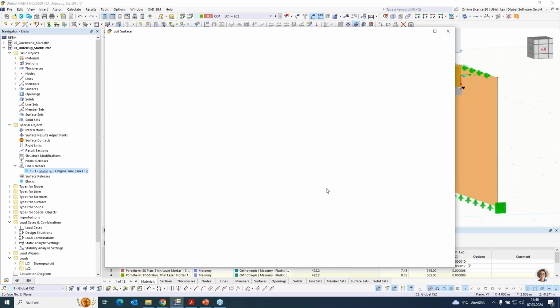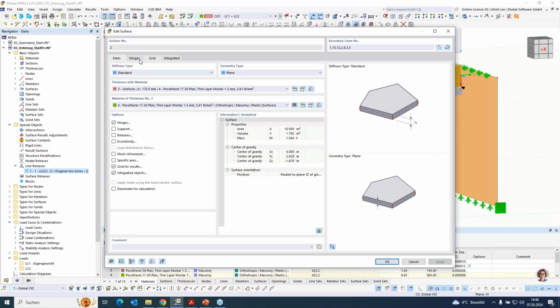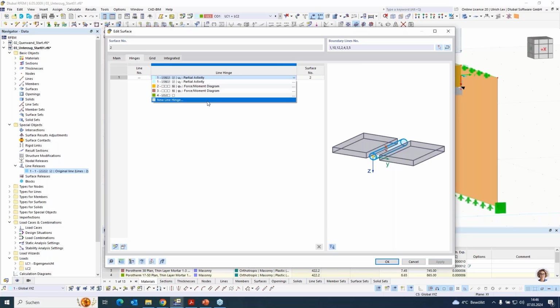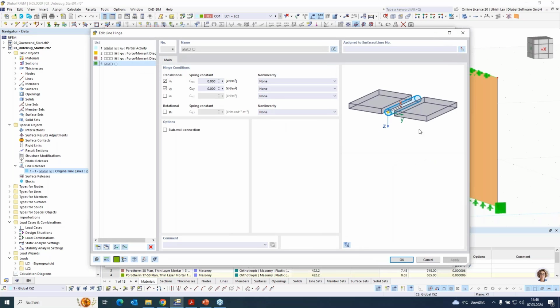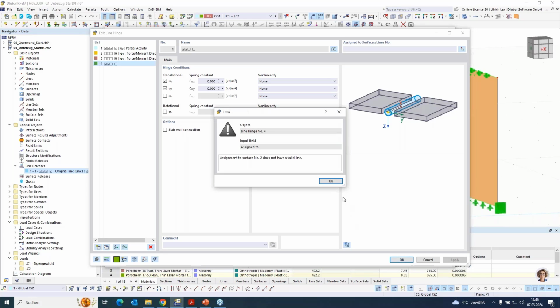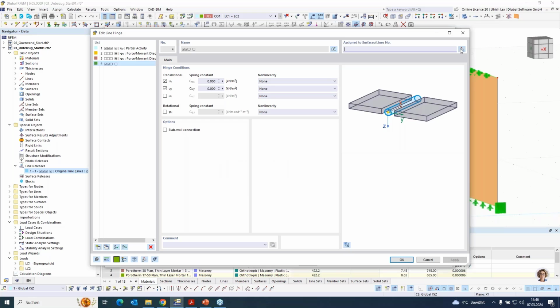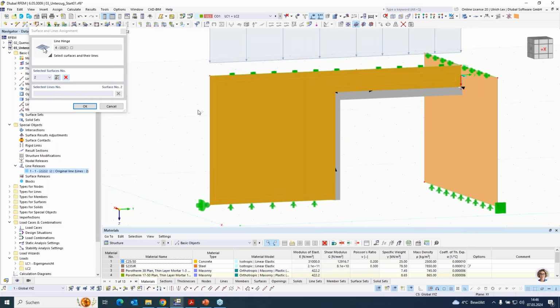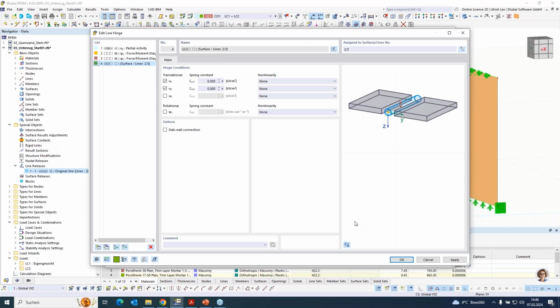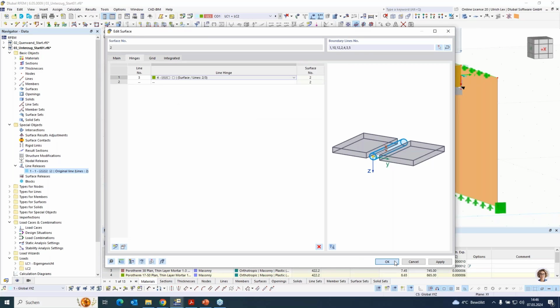Here you can insert again something like a new line hinge, and let it free in x direction, so that no shear force is between the concrete column and the masonry wall.